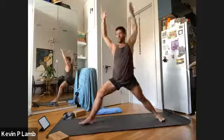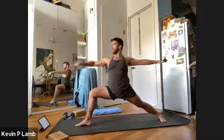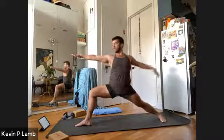Warrior two. Move deeper into your hips. And continue the process of trying to move your belly away from your front leg. If you need your hand to do it, bring your hand in there.